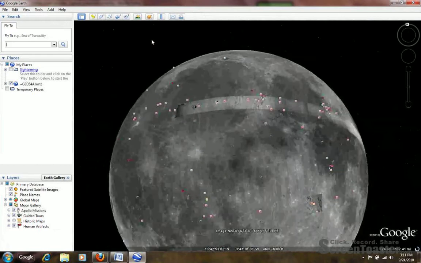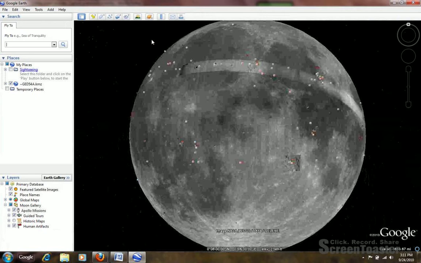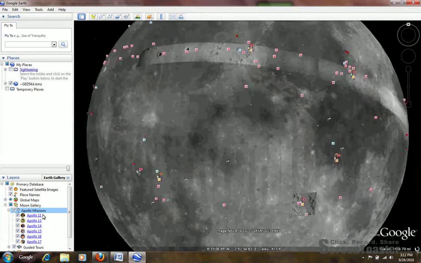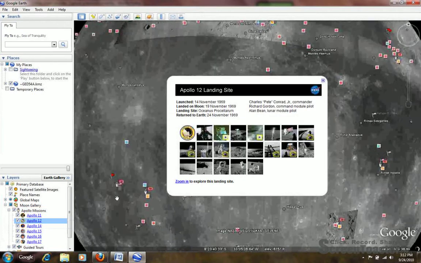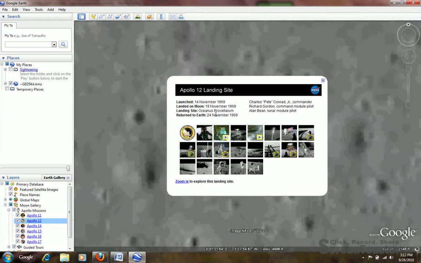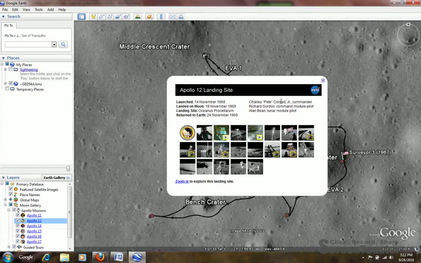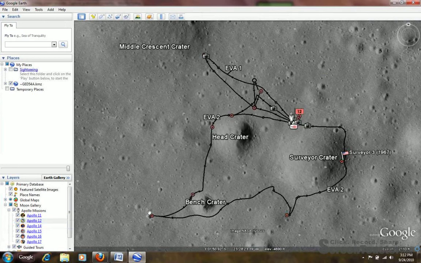And again, another wealth of information for a project dealing with a solar system if I want to know about moons. If I click here under Moon Gallery on Apollo missions, here I have all of the Apollo missions that went to the moon. And if I click on one, it will tell me dates, which I would want to put on my document. It has pictures and videos that I could look at. It tells me people, Charles Conrad, Richard Gordon, that I would want to put on my document as people that would know about the moon and more about our solar system.